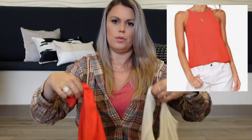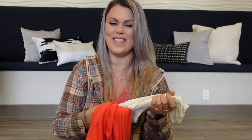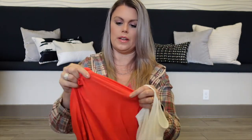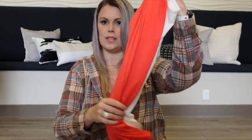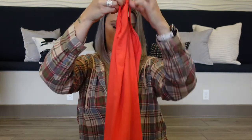Moving on to some tank tops — I have two of the same color of this one. This is actually the same brand that made the sports bra at the beginning. These are nice to wear tucked in the front with jeans. It has a little bit of a slinky or springy material, which would be great just for taking walks. You can really dress these up or dress them down. It's just a nice halter top — not big arm holes, just nice to dress up or down. Can't go wrong.